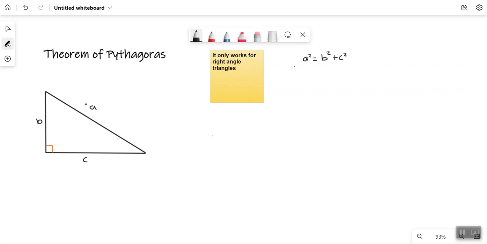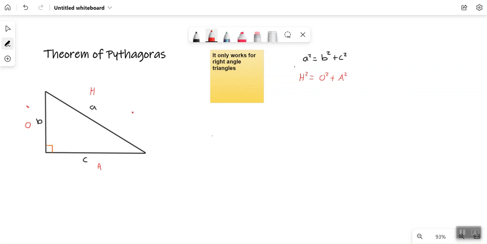Now, another way that I like to look at this is that we can use these other words to represent each of the sides. The longest side, we can call the hypotenuse, and I'll represent it with an h. We can call this the opposite, and I can represent it with an O. And then we can call this the adjacent, like so. And again, this formula will translate into h squared is equal to O squared plus a squared. So it'll look something like that.